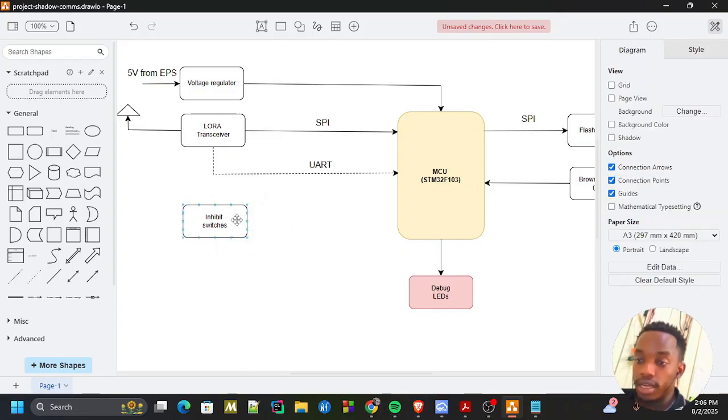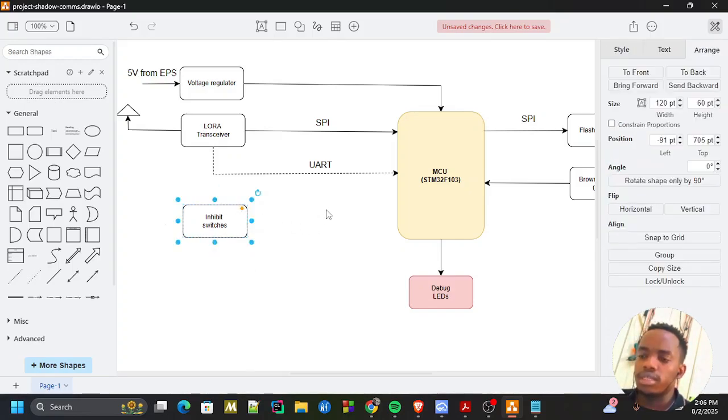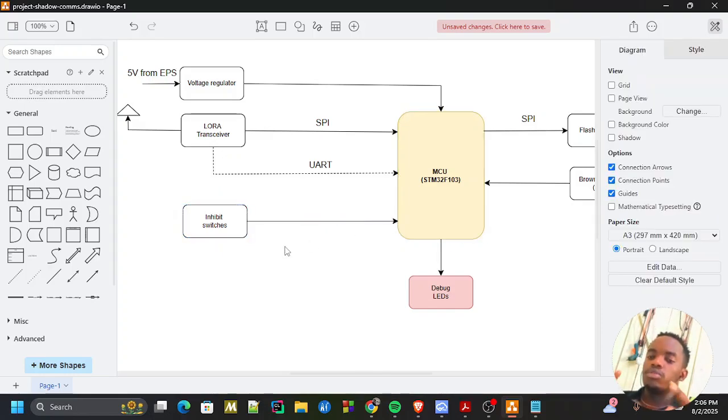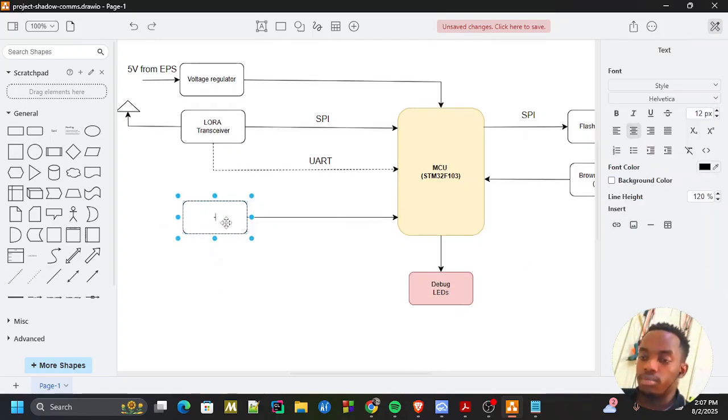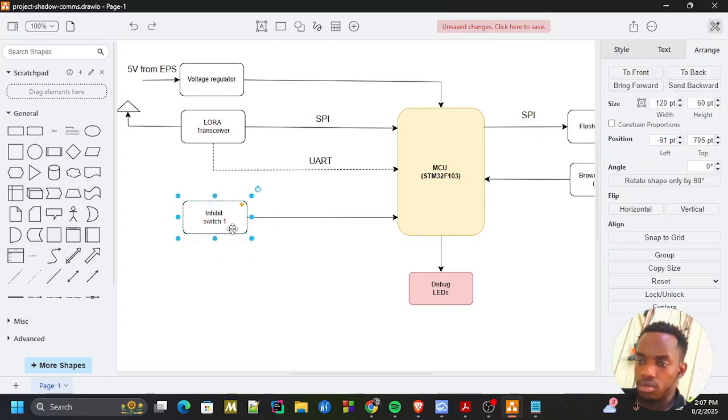Mostly they are mechanical spring switches that are pressed when you insert it into the pod. They are either normally open or normally closed, depending on your implementation. But the whole function of them is to make sure the system remains off until it is deployed. So it's recommended to have at least three.